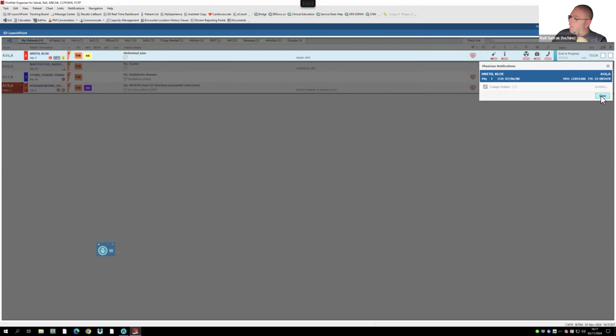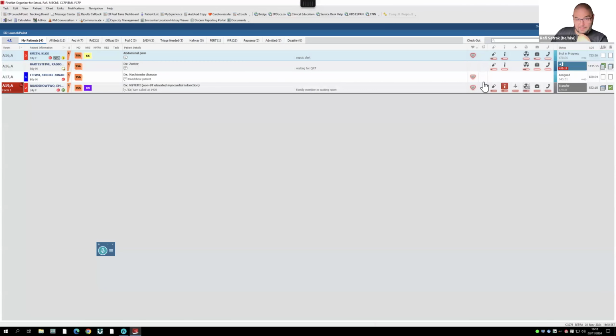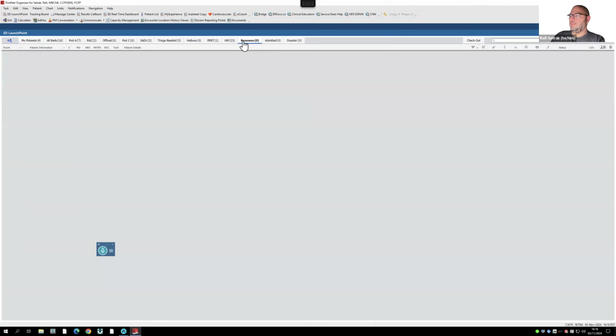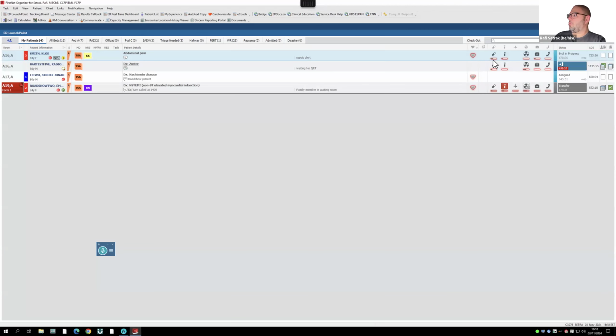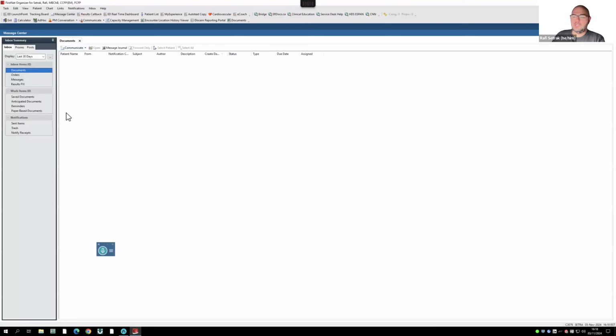Done. The other thing that shows up in our tasks is reassessments. So whenever a patient is put in for reassessment by the nurse, it's added to the reassessment tab, but also a task shows up next to their name. I don't know of any other way of messaging except an order, a communication order. There is this message center, but it's not synchronous, it's asynchronous, so it's useless for our needs.